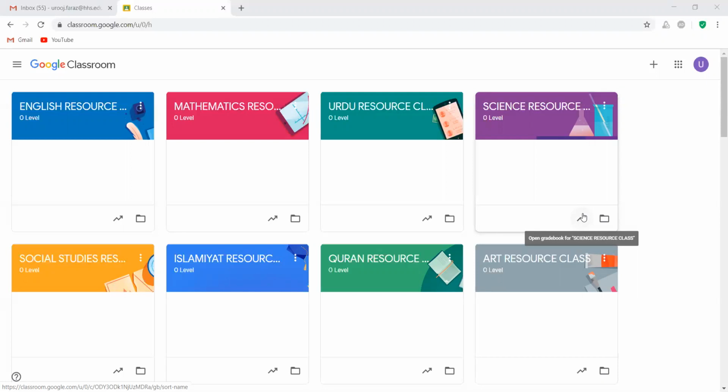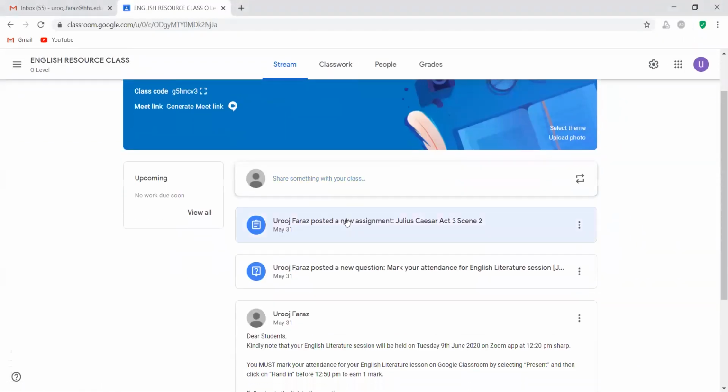Now this tutorial is prepared only for teachers to reuse resources that are being created in the resource room. Now you can see over here on my desktop, my window, that all the resource classrooms are appearing, right? My coordinator has already created a resource here, 3 resources for my assignment, that is for my live session that will take place on Tuesday, 9th of June.